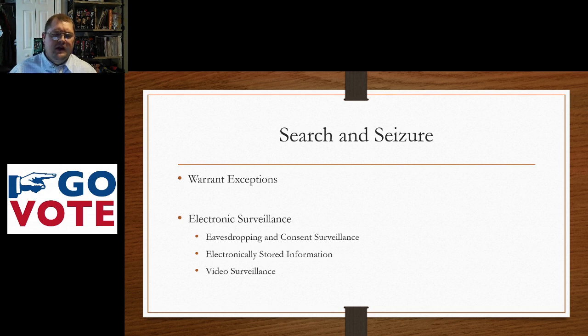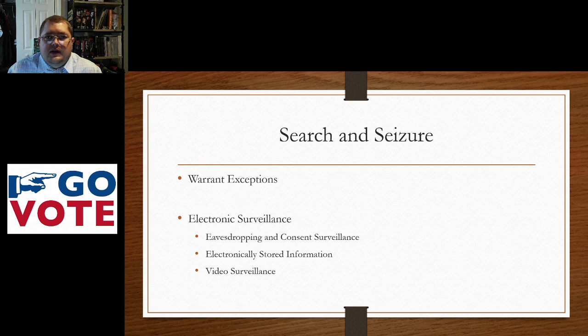Another area of searches that has developed more recently and more quickly over the last about 20 years is the idea of electronic surveillance, eavesdropping on or constant surveillance. Typically, you have to show a court that you've tried other means of surveillance before they're going to allow constant electronic audio or video surveillance. It really just depends on the case and what the particulars are, but there are going to be very stringent restrictions on who can view that evidence, how it's stored.